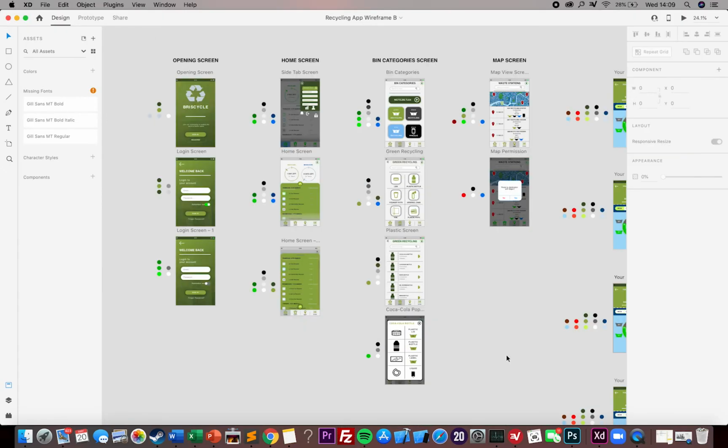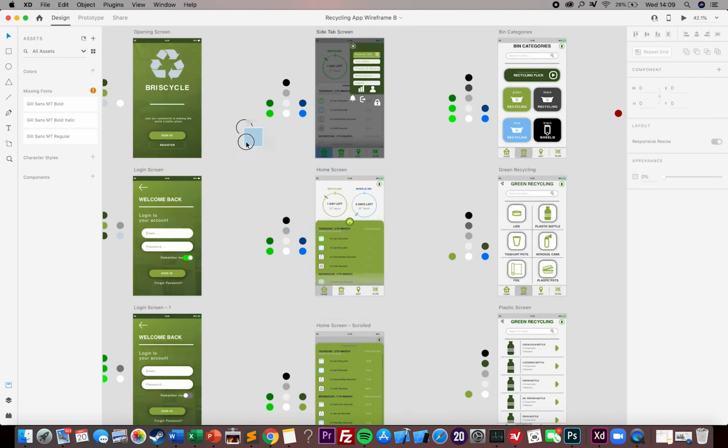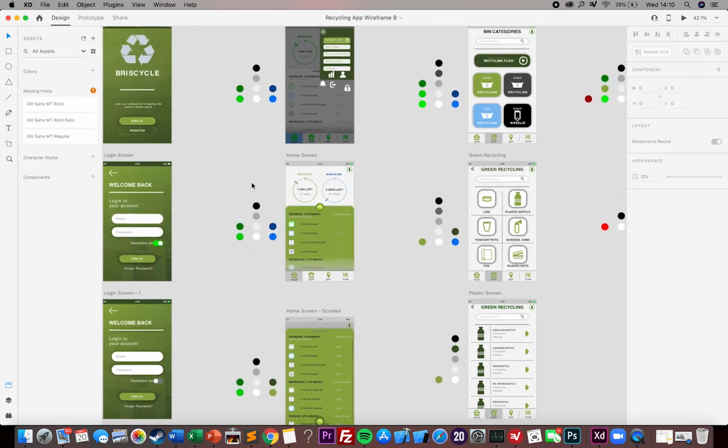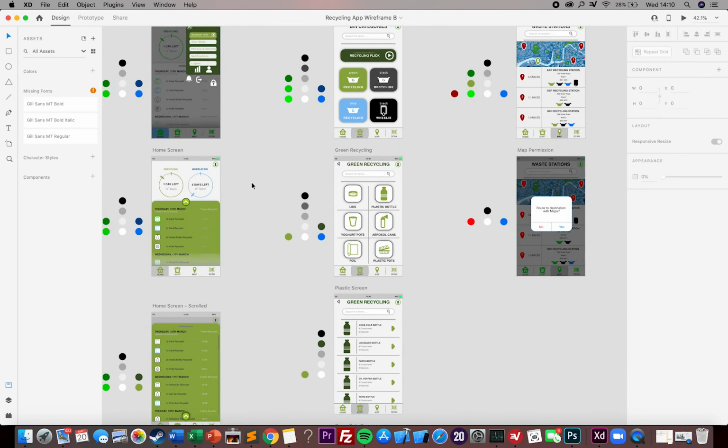Making the prototypes, I was in charge of developing a mid-fi prototype, A/B testing, and coming up with a new color scheme that would fit the choice. So with the color palette, I went for a more dark green combined with gray, as people associate recycling with dark green, and then kind of an industrial feel to it with the gray. So as you can see, we've gone with that theme throughout the second version.